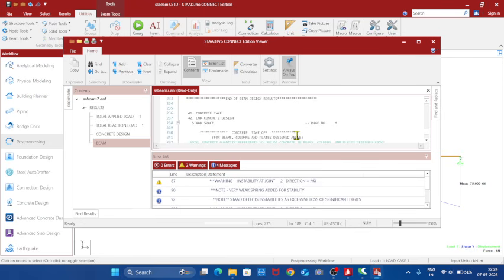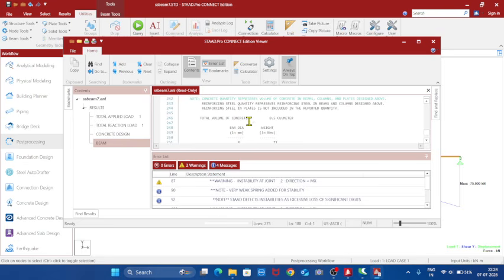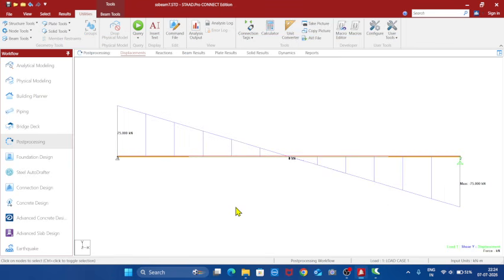And then if you just scroll down, we can see the concrete takeoff. That is the total volume of concrete required for making this beam is 0.5 cubic meter. That is 0.23 by 0.45 by 5 will give you this. Then bar diameter. Say 8 mm dia, I require 72 Newton because the unit of weight is Newton. Similarly, for 12 mm rod, 247 Newton is required. We can convert into kg and then into tons. So that much quantity of steel will be required. So everything is available here in STAAD.Pro. So this completes the analysis and design of a simply supported beam using STAAD.Pro Connect Edition.